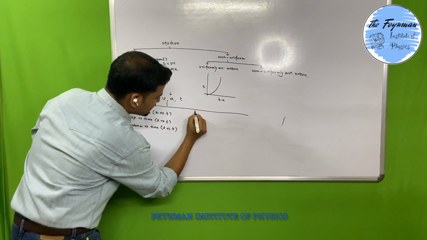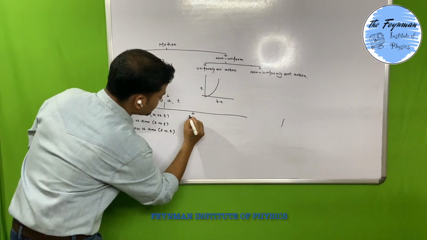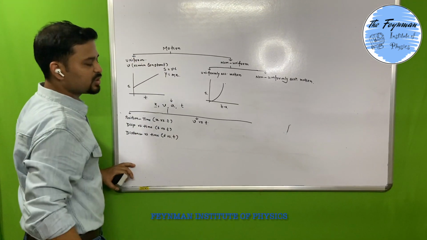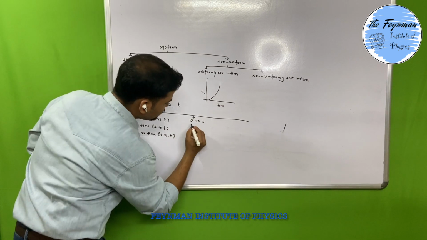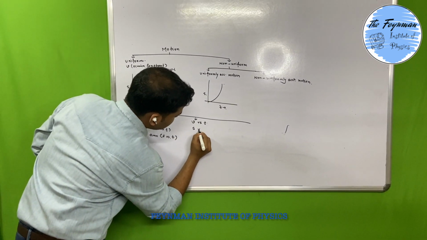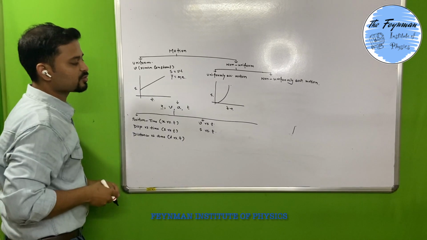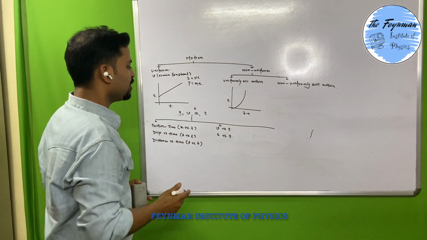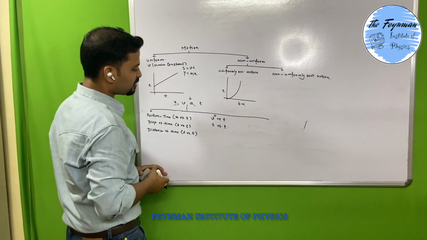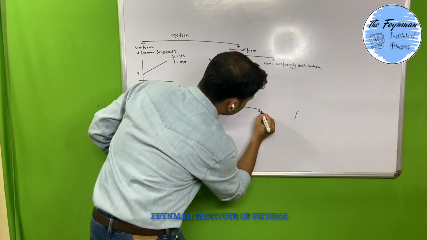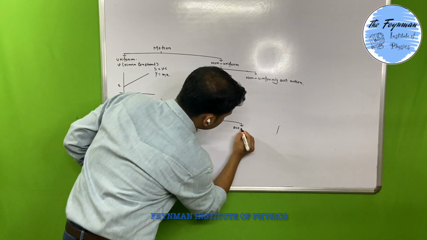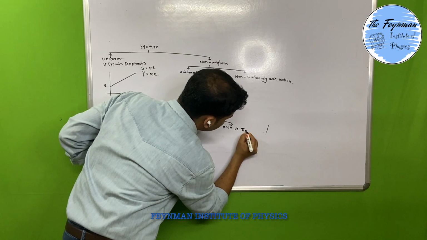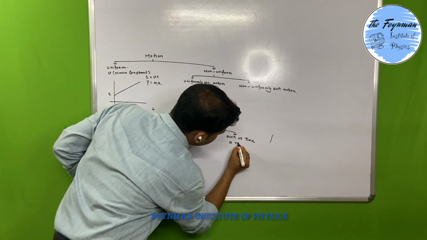Now see, there is another kind of graph, that is the velocity versus time graph. We can modify it in some sense and make it a speed versus time graph. Obviously there is a difference between velocity versus time and speed versus time graphs, as we know the difference between velocity and speed. We also have to deal with the change of acceleration with respect to time, so we will plot the acceleration versus time graph, that is a versus t.